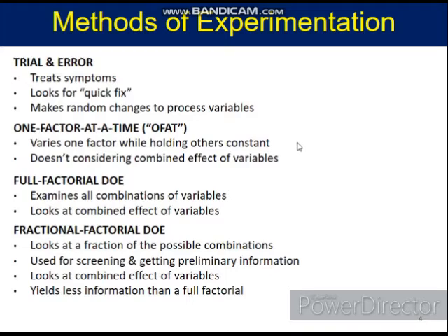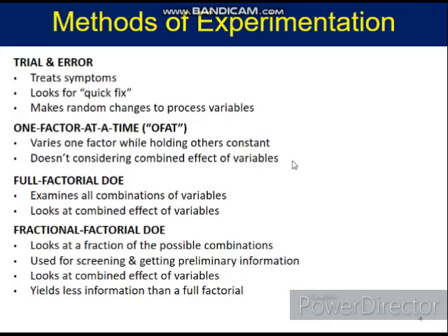So if you are doing an experiment and purposely you want to look at the effect of one parameter only, like baking a bread, you want to look at the effect of temperature versus softness, and you don't have any intention to look at other parameters, for example, number of eggs, amount of flour, and so on and so forth.